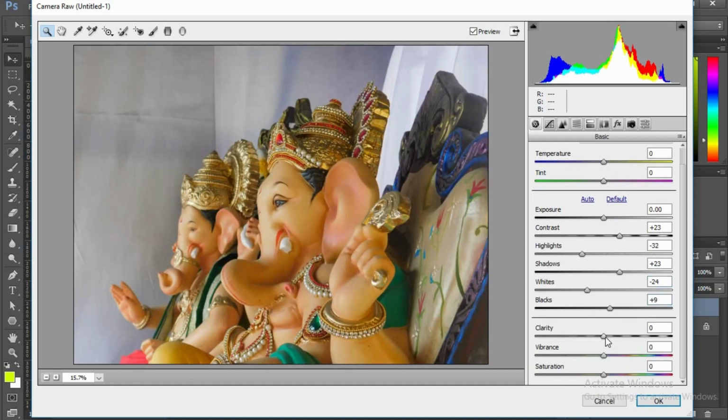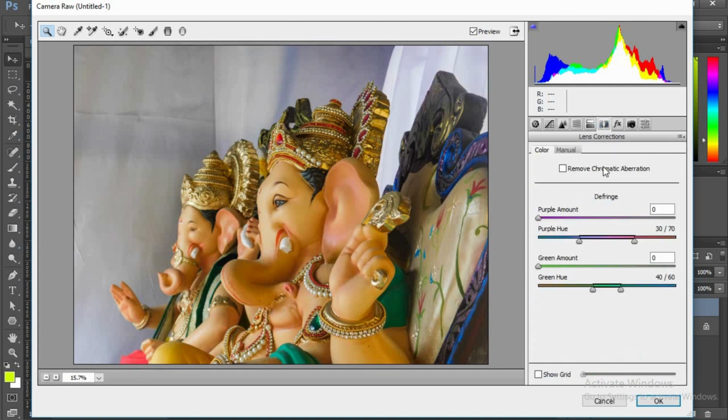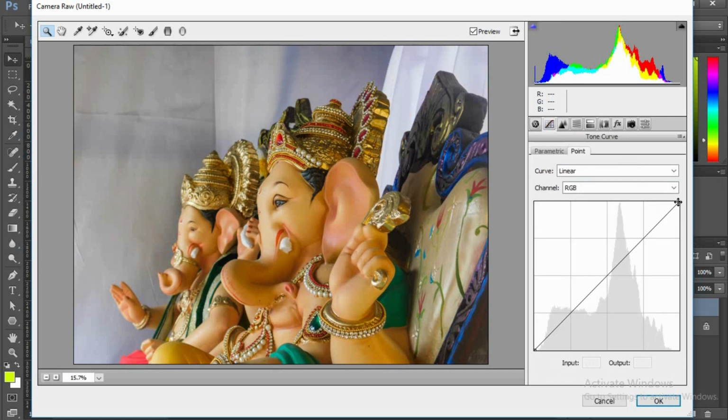Clarity, I'll increase my clarity. Vibrance and saturation just a little bit, because I think this image is a little yellow anyway. Lens correction, remove chromatic aberration. Curves, I like to play with the curves. It really enhances the contrast and overall look of your images.